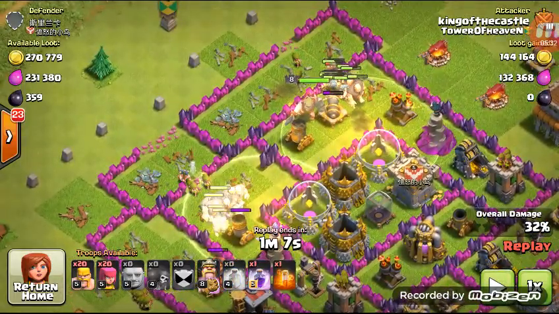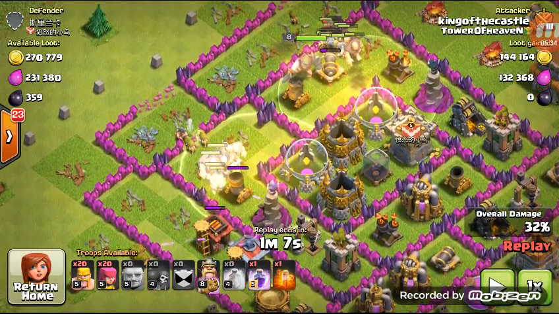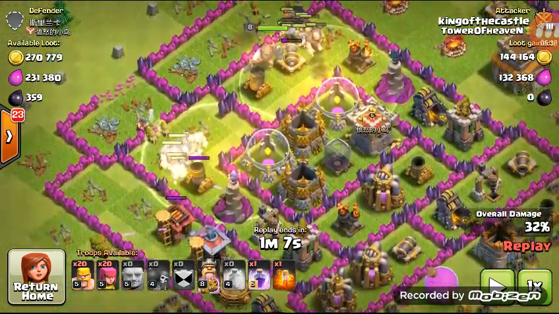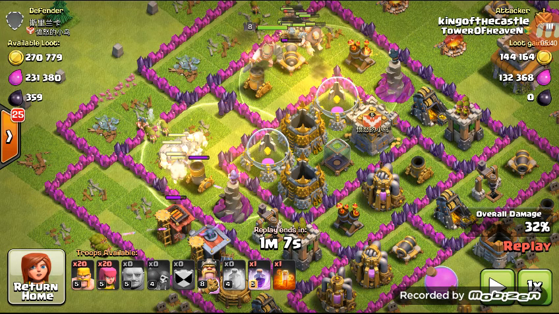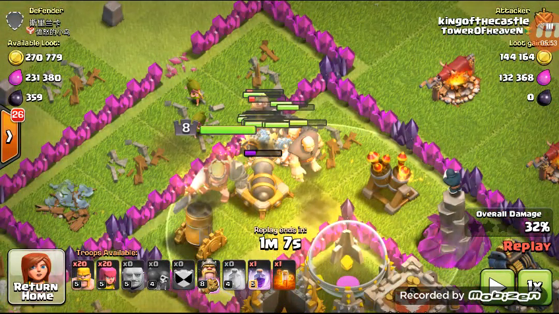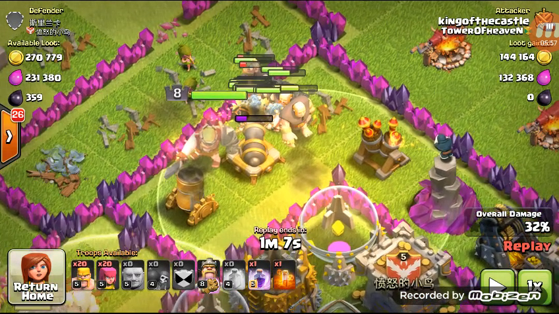So now, right over here, the giants are getting close to these splash damage defensive units like the mortars and the wizard towers. The reason why you want to use your heal spells around these defensive units is because these are what kill your giants. If you look at my giants over here, they're actually halfway down with their health because of this one wizard tower. This wizard tower will actually get all your giants at once, so if you don't keep an eye on it, all your giants will go down without you even knowing.